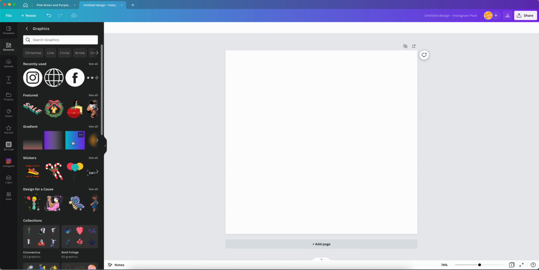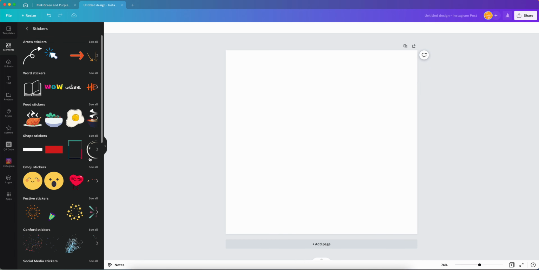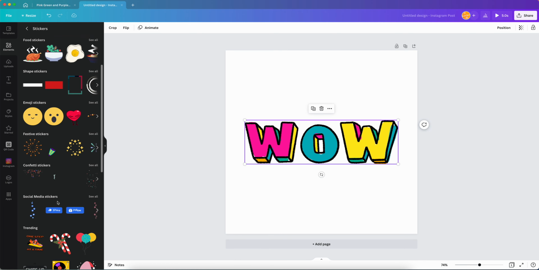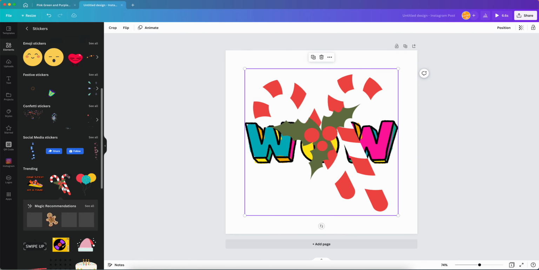So the next thing is stickers. Stickers are basically moving graphics. Canva's new thing is making the sticker colors editable. Not all of them are able to be edited, but some of them are. Like this one is not, because you could see up there if you saw the little colors to change. But I know this one is.